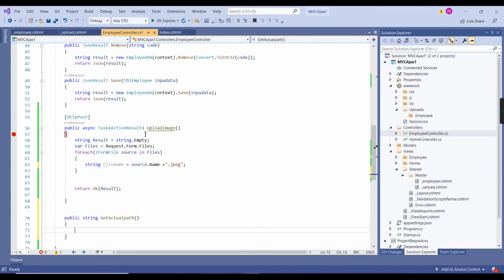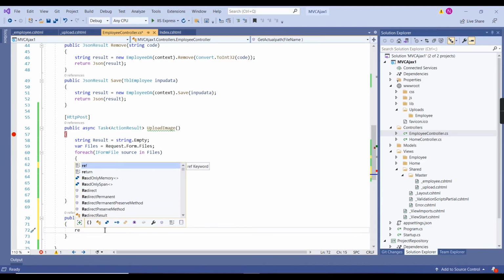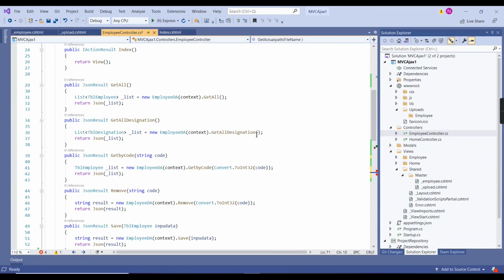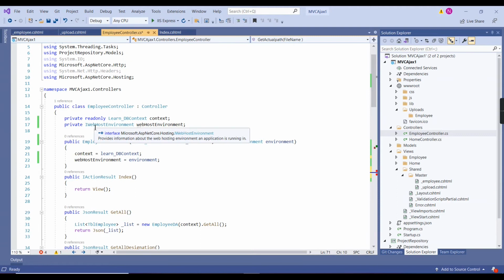Here I'm going to pass this file name and it will return. Before returning, I want to access this wwwroot path. For accessing this, we need to use this web host environment. I already included it.